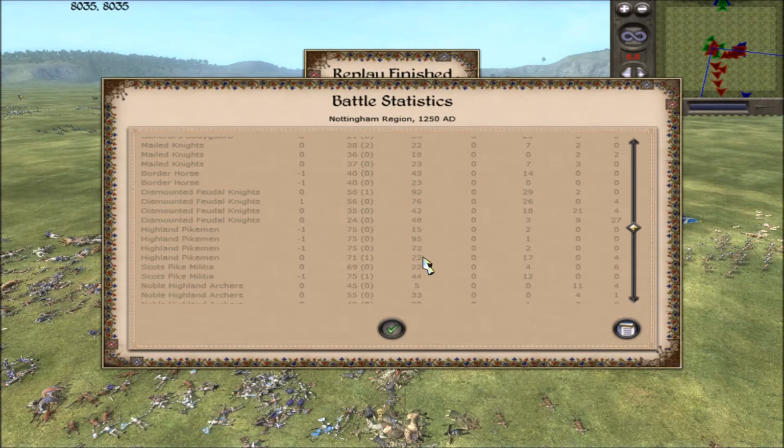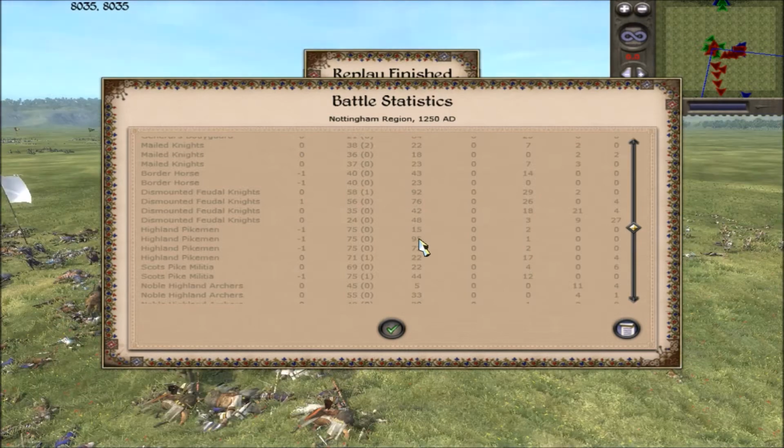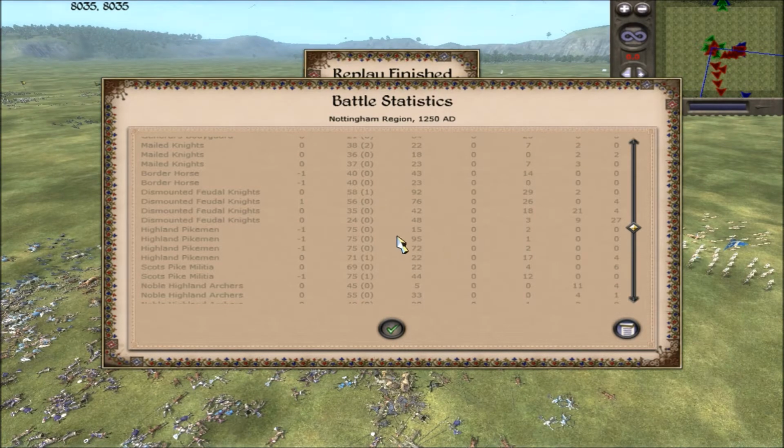These two units, I don't know where they were on the battlefield, but they were in the ideal place for being pikemen. You can always tell the unit was doing its best when it gets kills like this. You can't really expect anything more from these pikemen, and I'm surprised that it got 95 kills, to be honest. So there's that. Another Highland pikeman got 22.